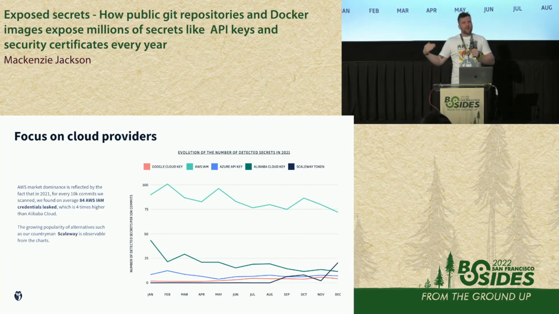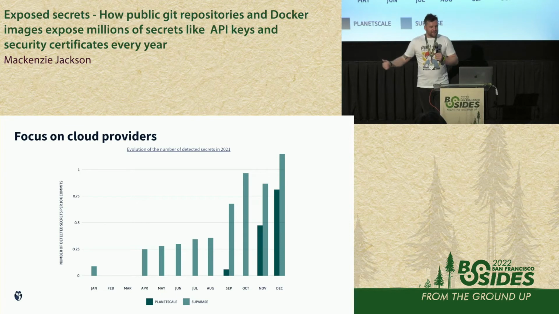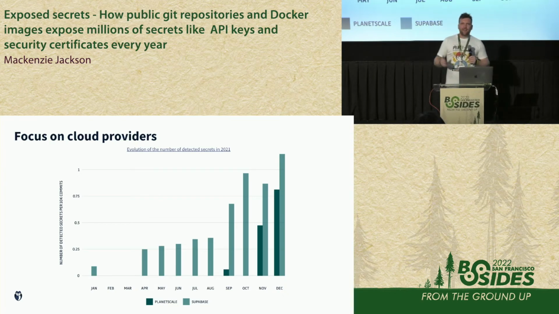Unfortunately, this is pretty much where those trends for positive stop. And also because we're getting really wide, we're getting many more services. So PlanetScale and Supabase are cloud infrastructure startups. PlanetScale started around mid last year, but we've already seen huge amounts of secrets of these being leaked. So this means that our detection needs to be way ahead of the curve for prevention.